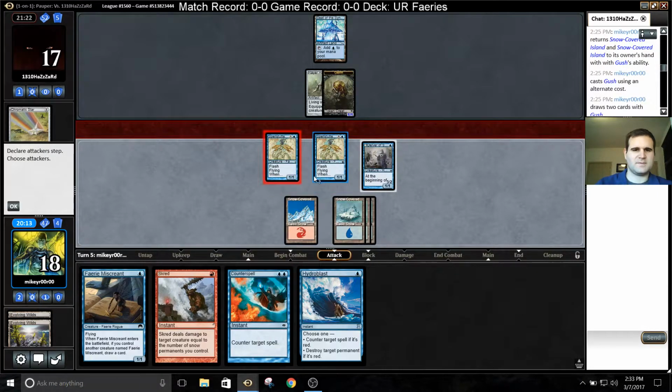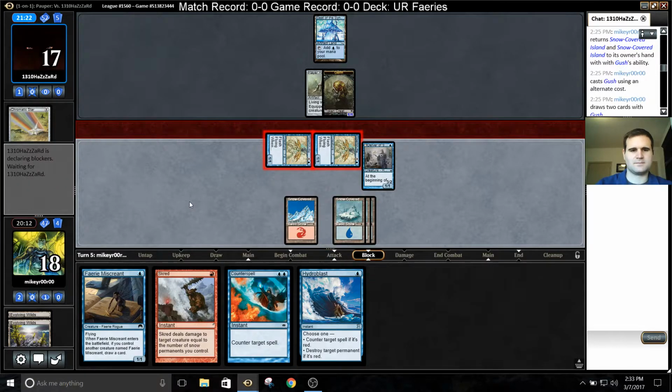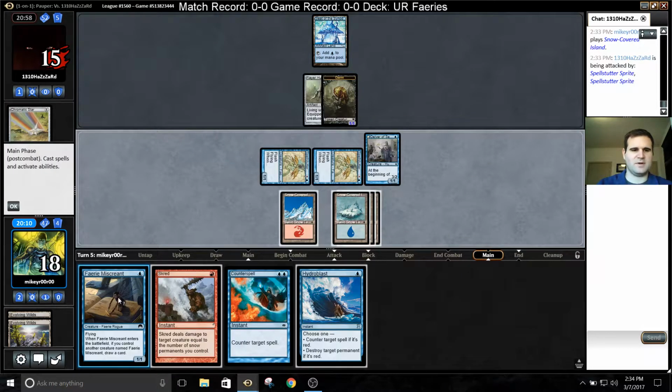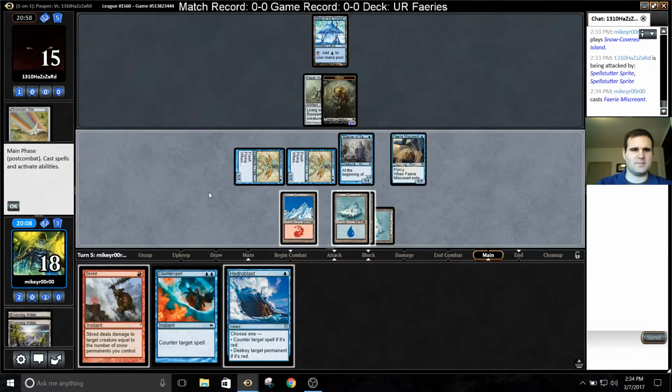Okay, I'll just attack with our Spell Stutters. Just going to leave up a bunch of stuff. I'm going to play this Fairy out though. Our opponent probably doesn't have anything for a single blue mana. They might have brought in maybe like a Dispel or something, but nothing that we really care about is going to cost a single blue. If they had a single red up, there might be a couple things that we were worried about, but not with just a blue.